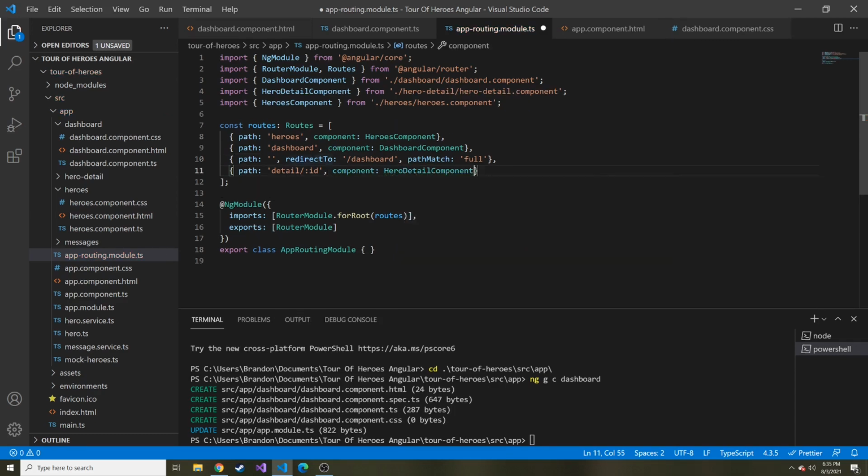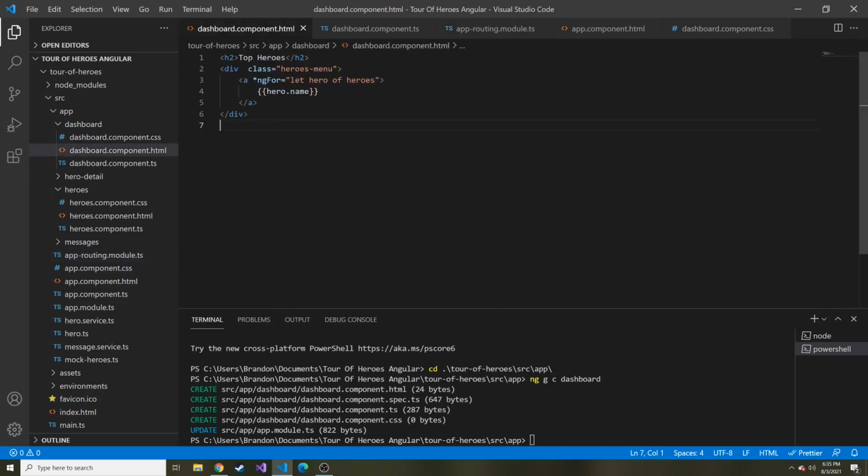detail components. So if we go back to the dashboard, you might remember we didn't actually put a router link for the anchor tag. So it didn't really know where to go if we were to click on one of those buttons. So now we're going to, I guess after this ngFor, though it shouldn't matter, add a router link, which is going to be equal to slash detail slash, and then we're going to bind in hero.id. So now it'll take us to the detail component, and then we'll extract the ID from there. Cool. So now let's go. I know we're jumping around a lot, but hopefully you're following along.